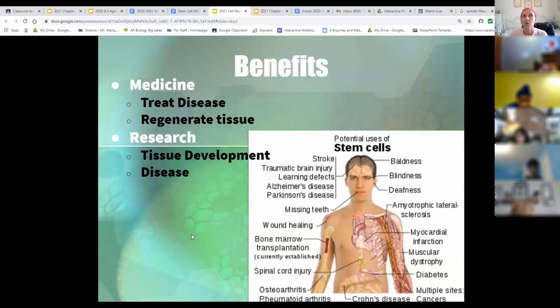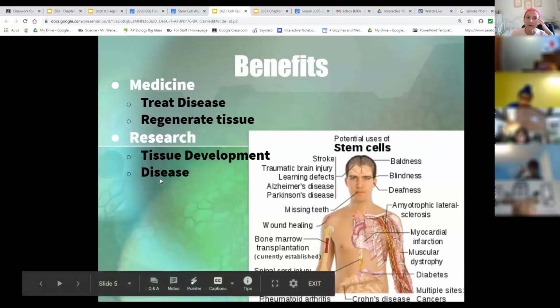Or let's say you're a burn victim and you've been burned like 80% of your body. There's not a lot of skin available for you to make skin grafts with, right? And you may reject skin from some other person because your genetic codes don't match. They can actually take your stem cells and grow your skin in the lab so that you can then have a skin graft to cover up that burn. They can even 3D print your skin using those stem cells to produce the cells that they use as the material that they put in the printer. That's insane. That's so awesome.